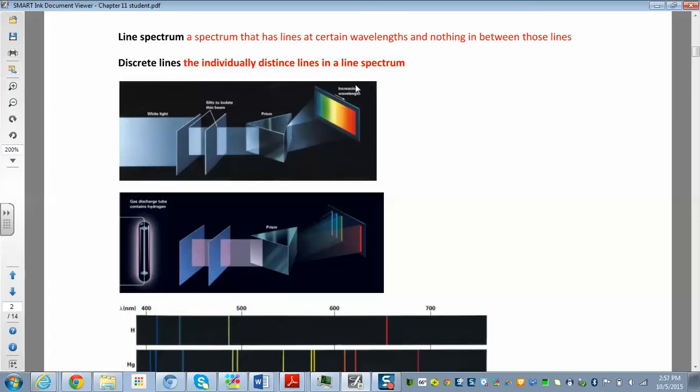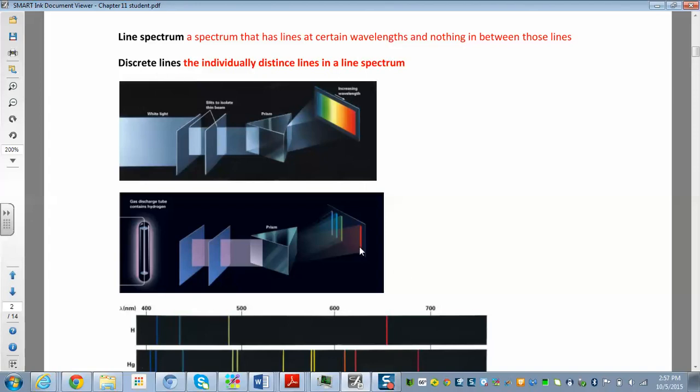This kind of looks like the cover of a Pink Floyd album. White light has all the colors in it, and if you shine it through a prism, you can separate all the colors and see this rainbow spectrum. If you do a similar experiment for an atom, any particular element, you shine a bunch of light on it, and it's going to absorb some of it, but not all of it. Let's talk about why. What you get out of it is just a couple of lines. You get a line spectrum instead of the continuous spectrum.